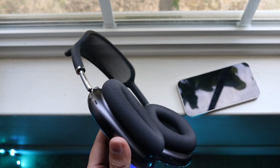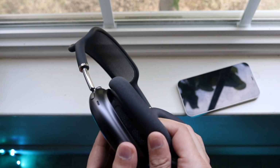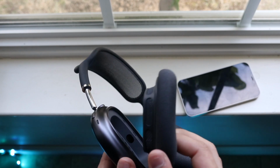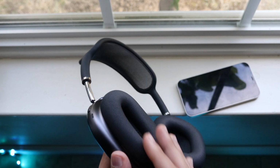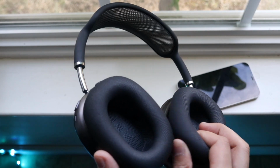There's no latch, there's nothing like that. All you really have to do is take your little earpiece right here and lift it up, and that's literally it. If you want to keep using the same one, then go for it. But you can do it for both, and you can go ahead and replace them.